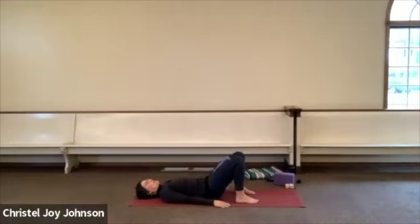So I'm rolling up. I'm articulating each spine, which is harder to do with that block between the legs. Do you feel that? It's harder to articulate the low back when we are squeezing into that block. Yeah? Okay, so now pause. You can release the pressure on the block, but leave the block where it is, please. We're coming back to it in a hot second.